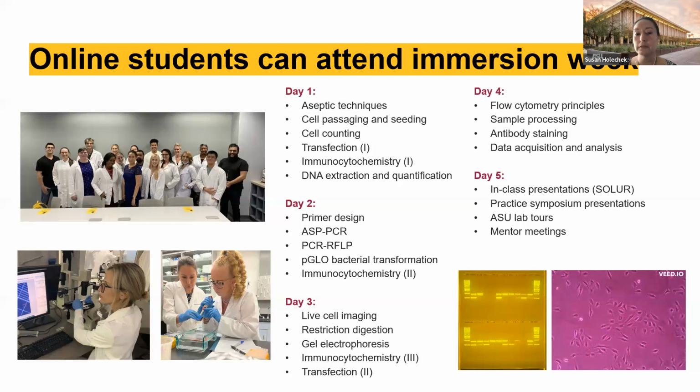And so little by little, because they're coming back, I sometimes have to change what they're going to be learning every semester. So this last cohort, for example, you can see an agenda. They did cell bio, molecular biology, a little bit of microbiology. We even went into flow cytometry for immunology. These are all techniques that in-person students at ASU will see in four different classes. So online students are doing what I would call the best techniques of four core classes in SOLS in just one week.